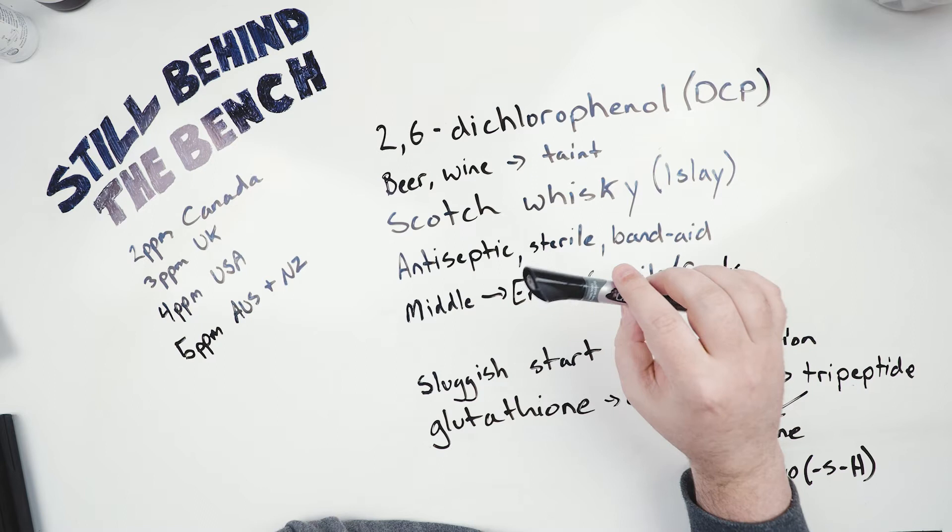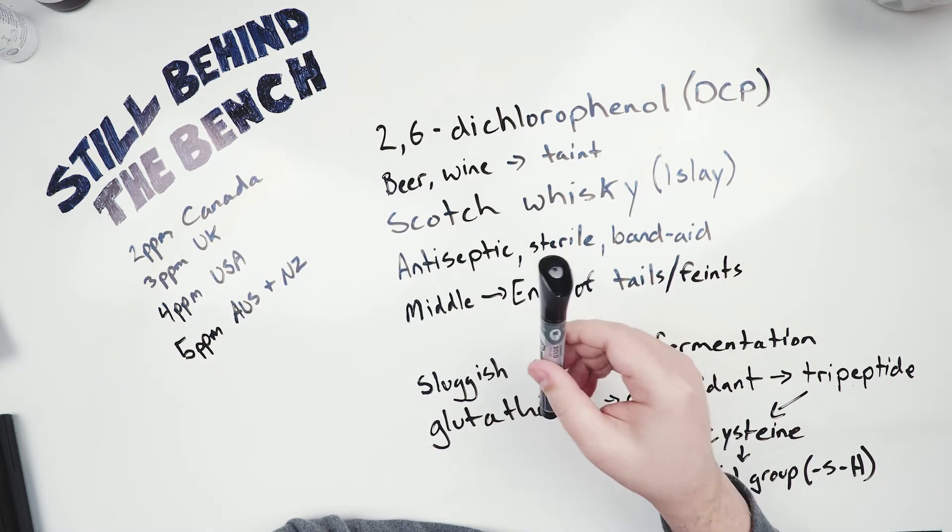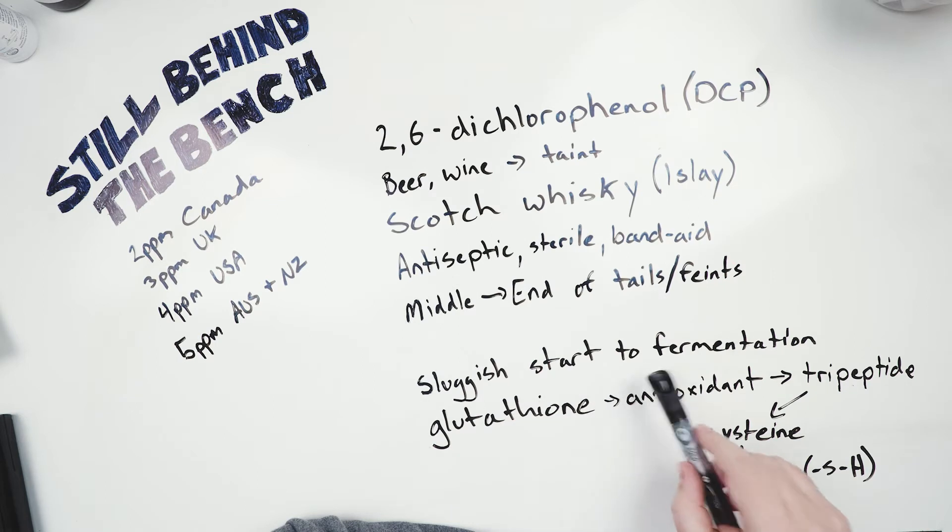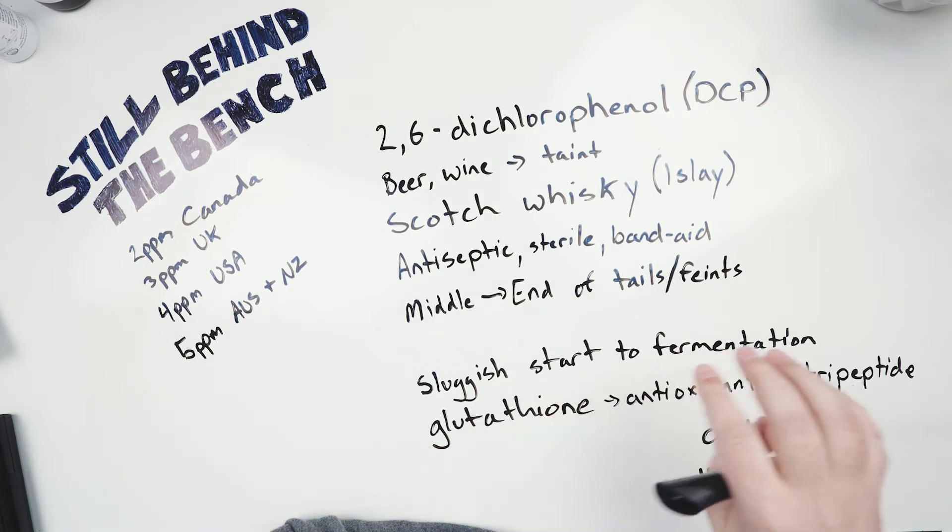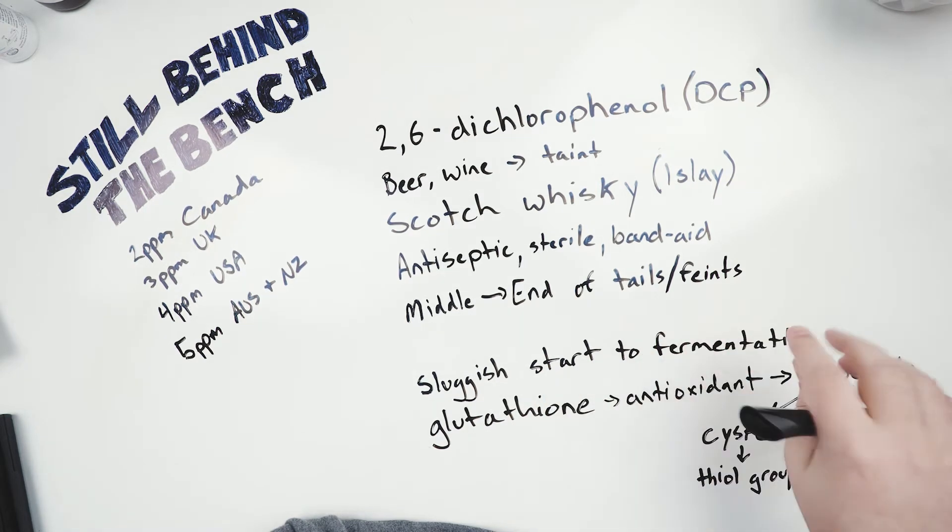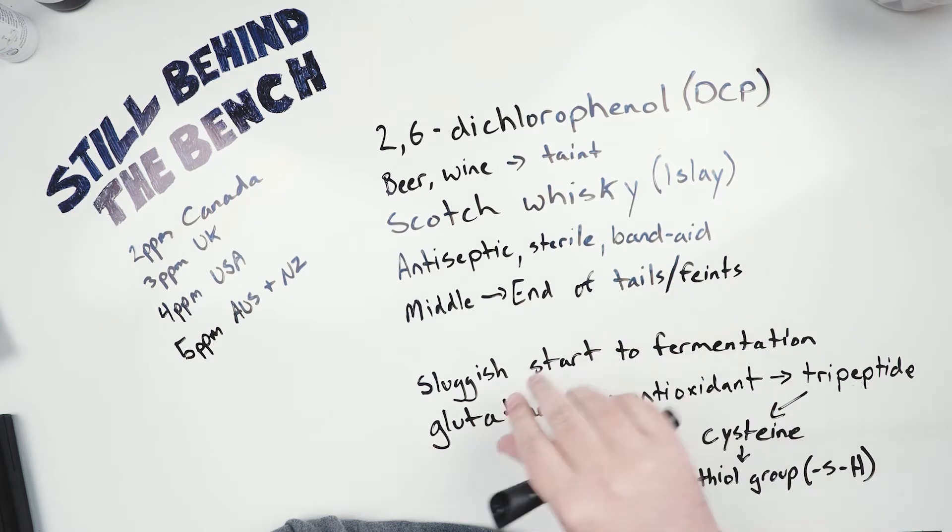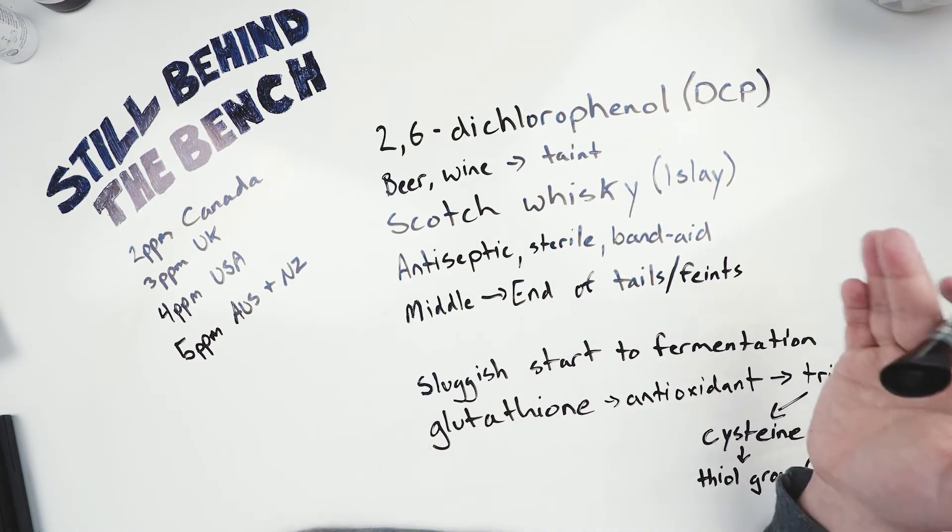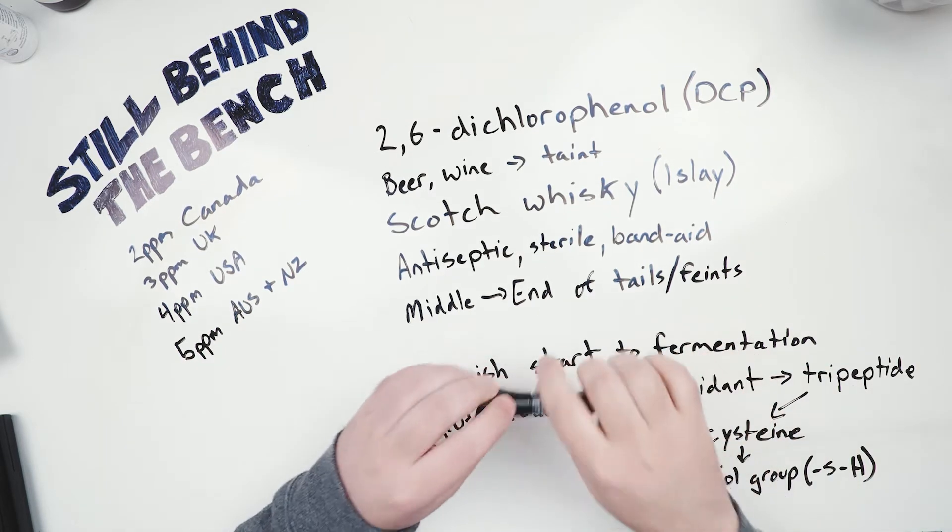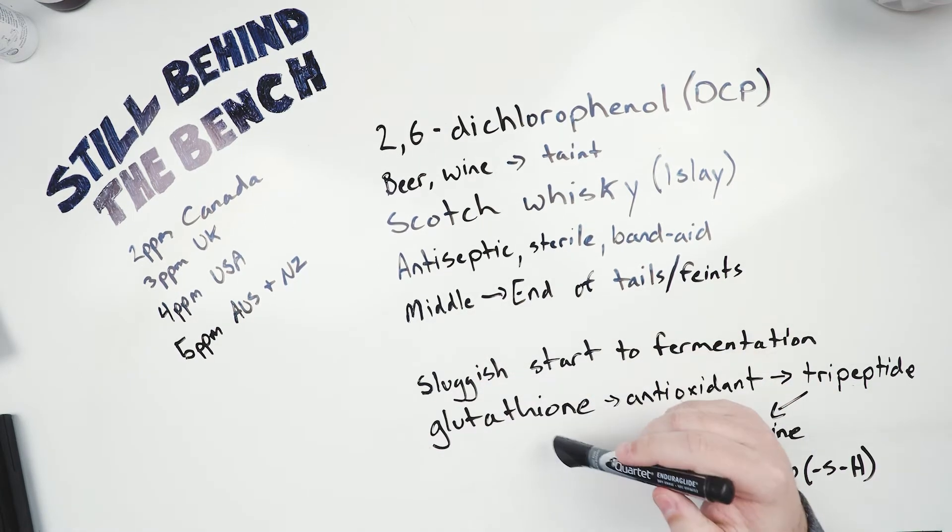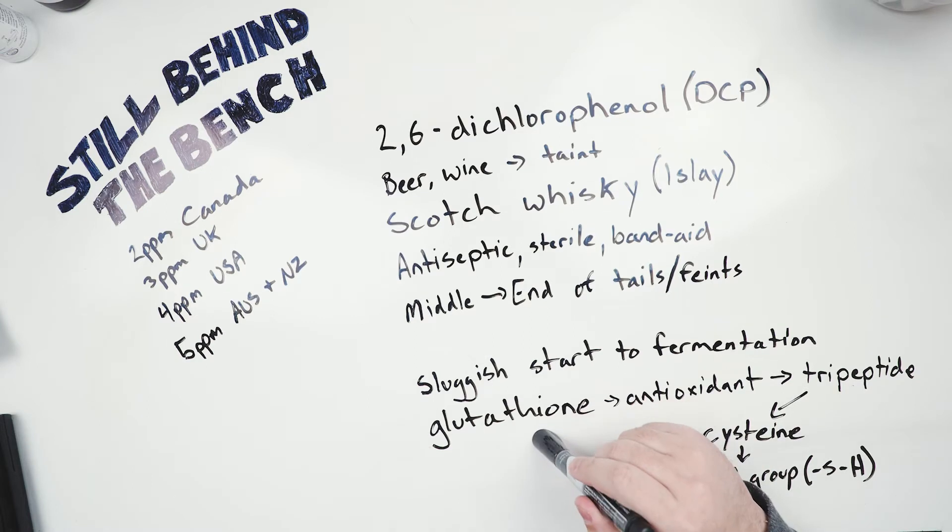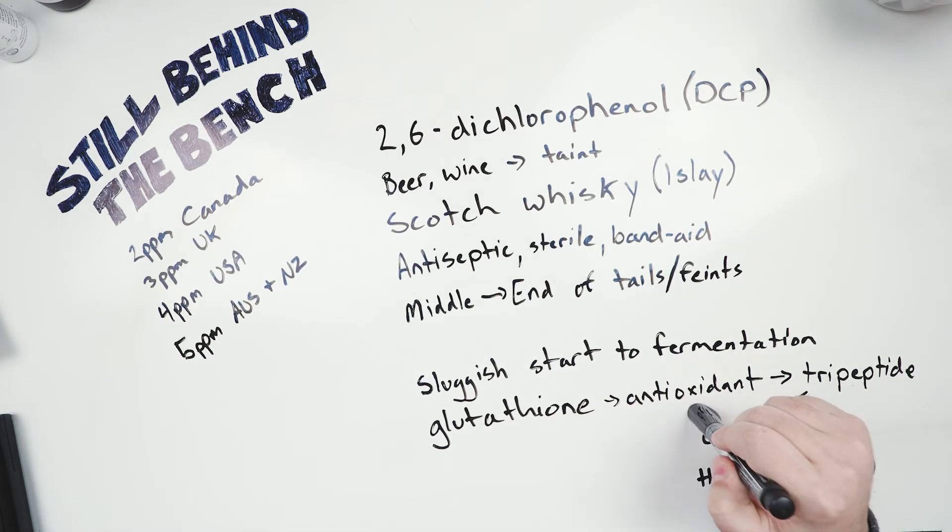The second major issue can be during fermentation especially if you create a starter and use just straight tap water that you can have a sluggish start to your fermentation. The chlorine or the chloramine will damage some of the yeast cells. Really when it comes into contact with the organic compounds so the yeast or sugar or nutrients it'll start reacting with them. So to reiterate it can kill your yeast most likely it's not going to kill your yeast because your yeast start producing antioxidants. Specifically a compound called glutathione. We produce it as well. It's an antioxidant.